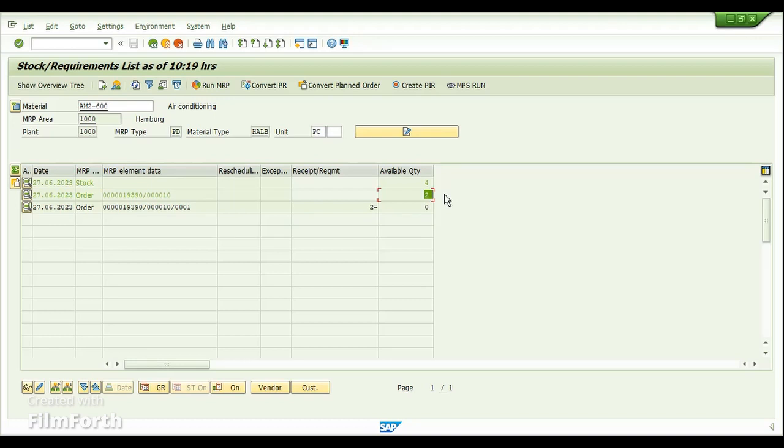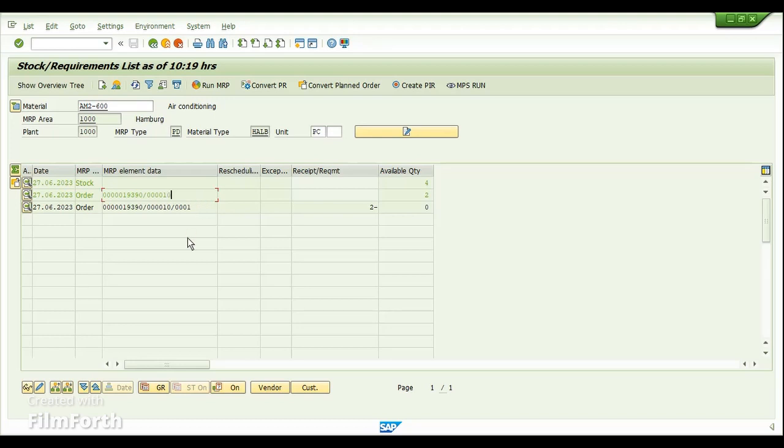So unless you do any manual transaction, going into MIGO and doing a transfer posting from the special stock to the unrestricted stock, the system is not going to automatically release this sales order stock, right? The only way, in case of any urgencies or a special scenario where you would like to move the stock from one sales order to another sales order, or one customer to another customer, is through MIGO, and the movement types would depend on what scenario you are trying to do.